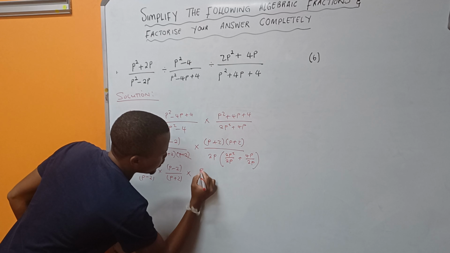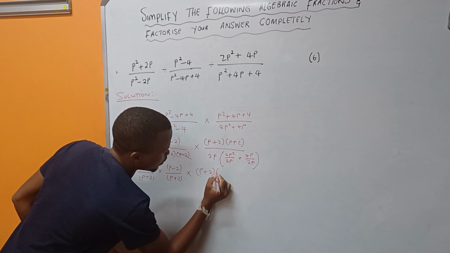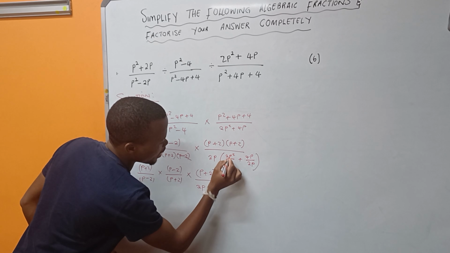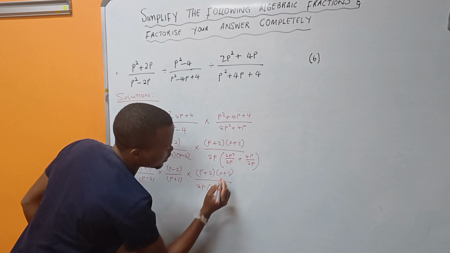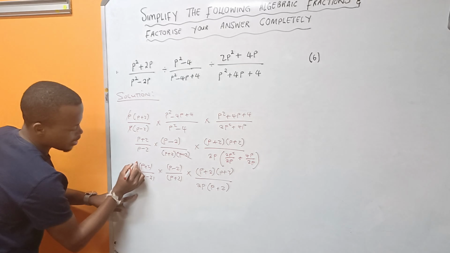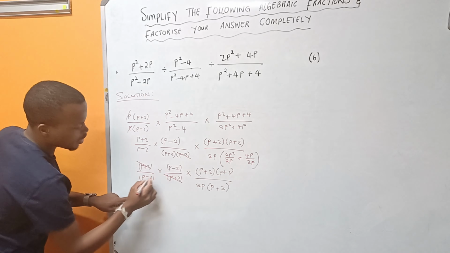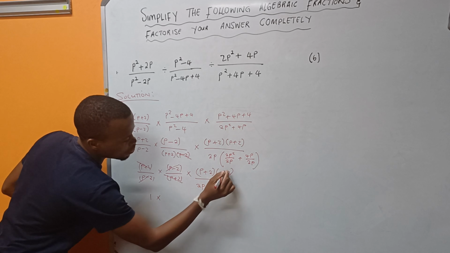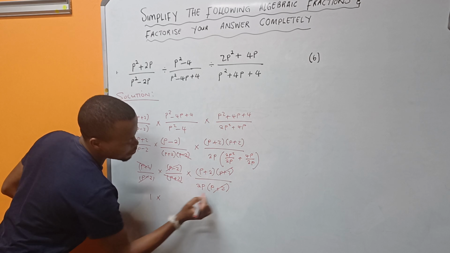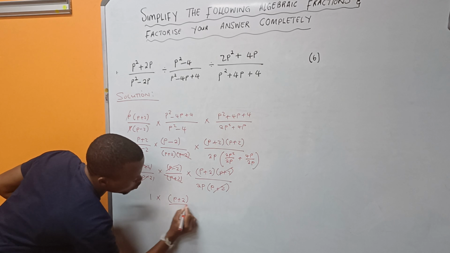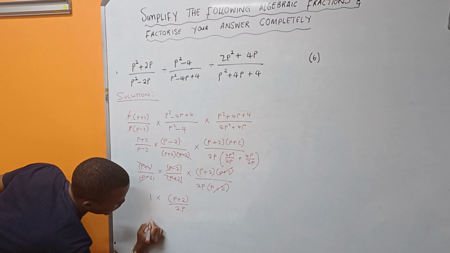Here it's p plus 2, p plus 2 all over 2p. Here, if I divide by 2, I'm left with p. If I divide by 2, I'm left with 2. So as a result, I can multiply this one. So these 2s cancel, meaning I have 1 times this p plus 2, and this p plus 2 cancels. Here I'm left with p plus 2 all over 2p. So the answer is p plus 2 over 2p.